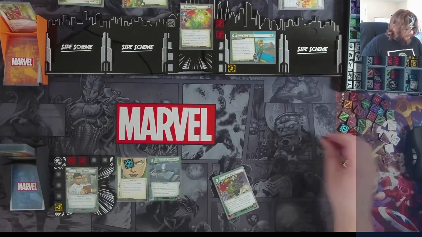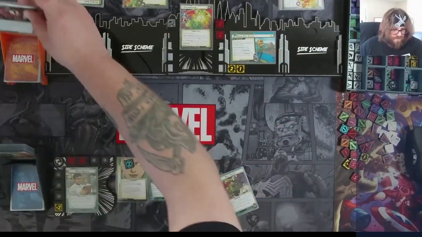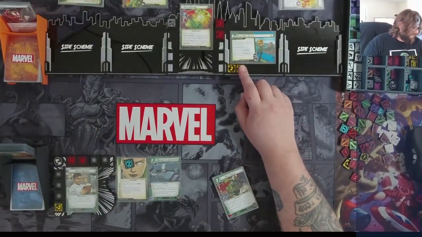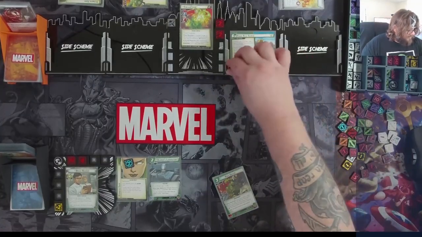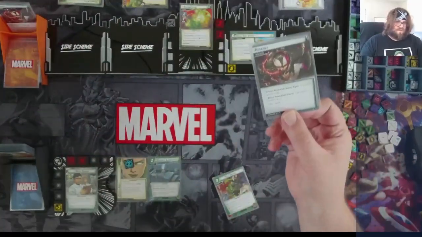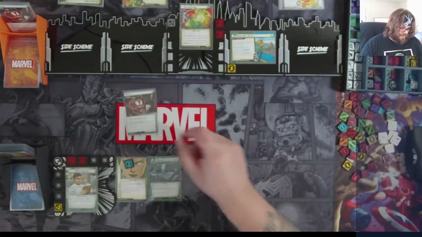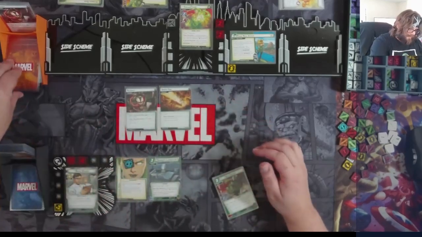Alright. 1 threat goes on to the main. Enchantress will scheme for 2. And it'll just be for 2. So that'll go from 3 to 5. Alright, hopefully she doesn't get an advance. No, she'll give it an assault, which will surge into under fire, which is going to also surge.